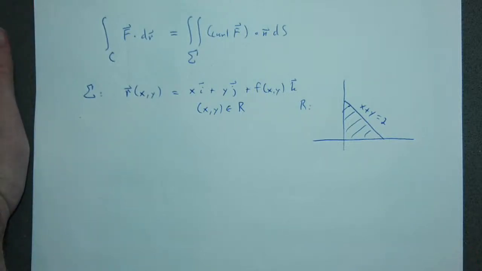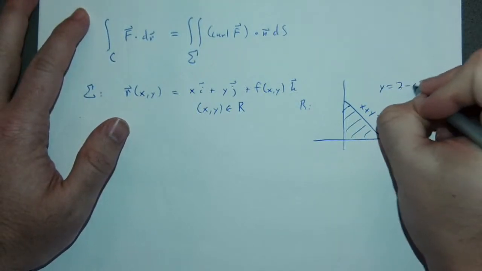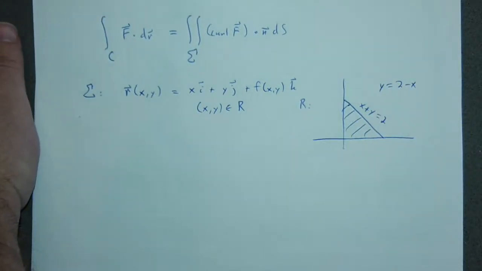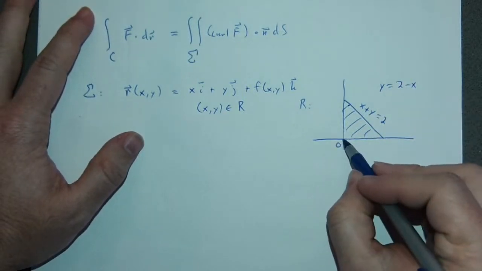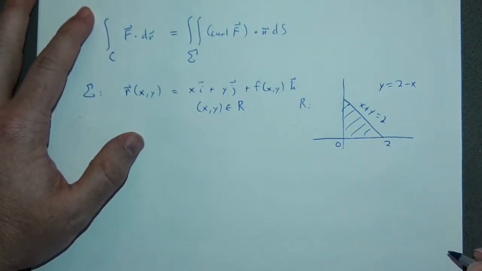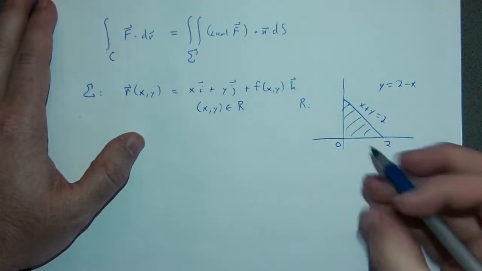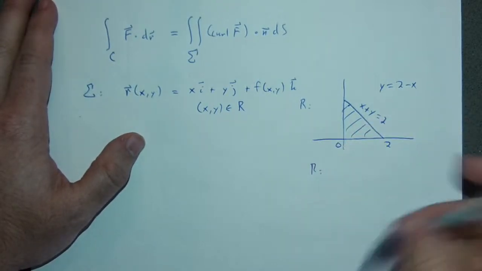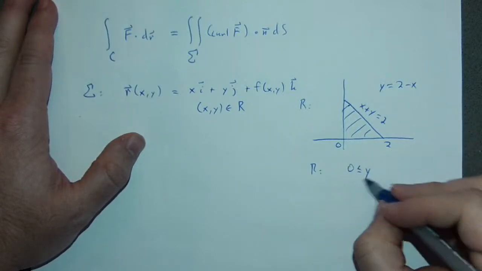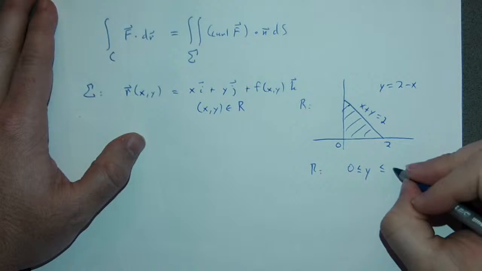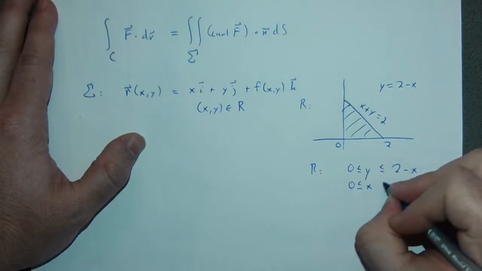Well, so x plus y is equal to 2. That is the line y equals 2 minus x. And 2 minus x is described, in terms of x, going from 0 to 2. So R is a vertically and horizontally simple region, but of course, we'll just describe it as a vertically simple region. So y is bounded below by the constant function 0 and above by the line 2 minus x, and x is bounded between 0 and 2.